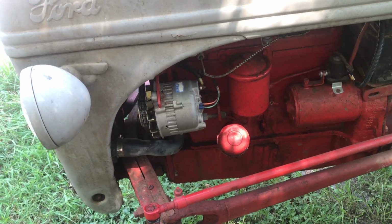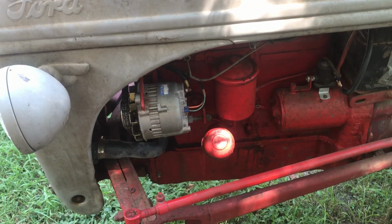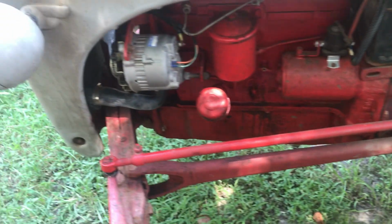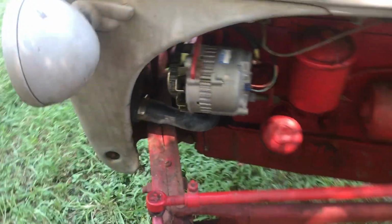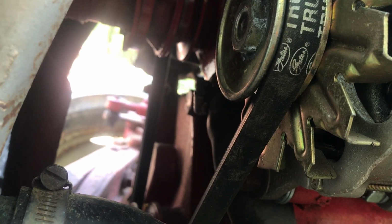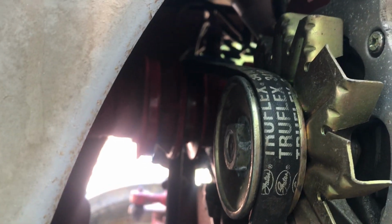Well, I got it moved back into the shade because it was getting hot, and let it run for a little bit and let it warm up, and topped off the coolant and looked, and we don't have any leaks. Water pump seems to be doing well. It's got no slop in it or anything. So I think we are in good shape.